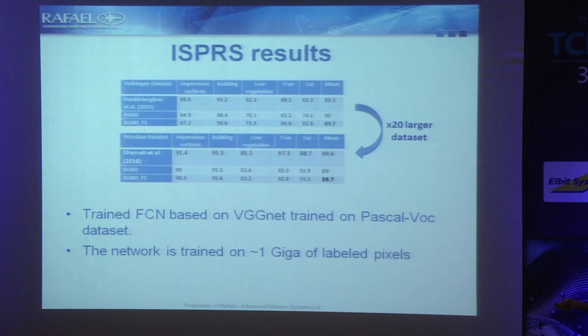And that mostly helped for rare classes. These are going to be the comparisons. So they have two data sets. One is Vaihingen and Potsdam. They're both in Germany. This is the state of the art at the time, 2015. They use multi-resolution CNN features combined with handcrafted features on the digital surface map, and then a Markov random field on top of that. And they get mostly better results in a lot of classes. On average, we're still slightly better, but only because we do much better on cars.